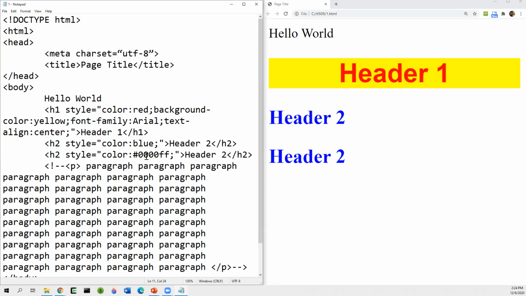Yes, we can say red is 00, green we have to put FF, blue is 00. So if I do this and refresh it, now you'll get green.